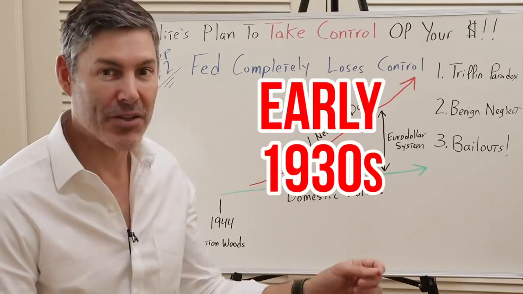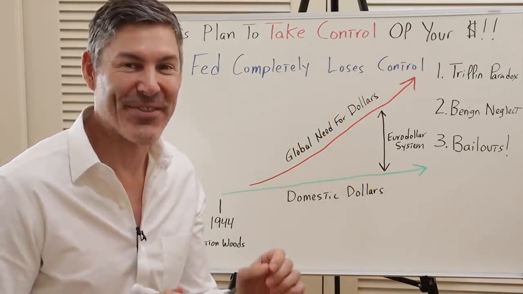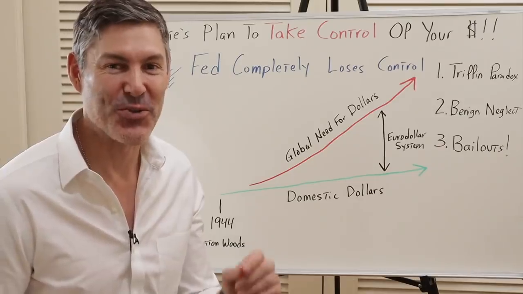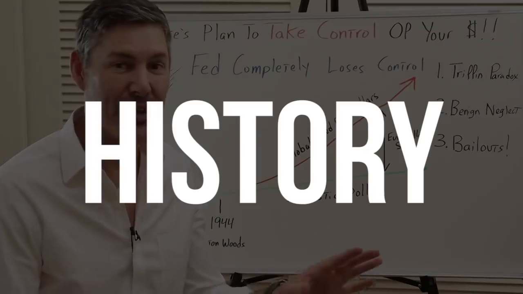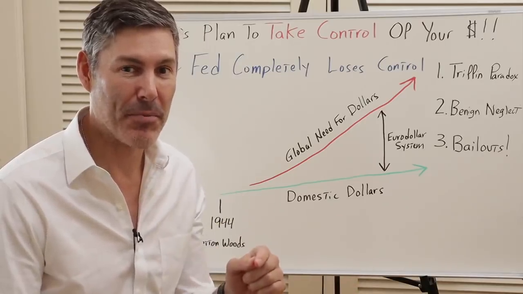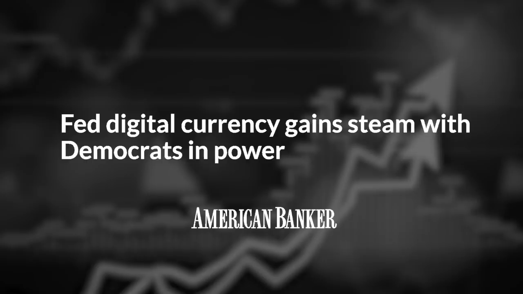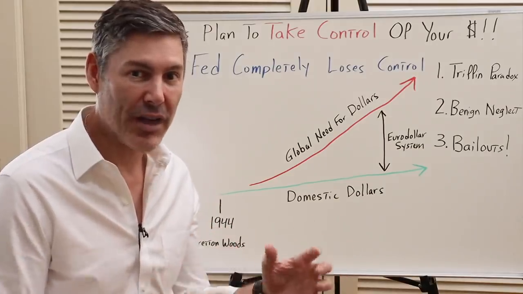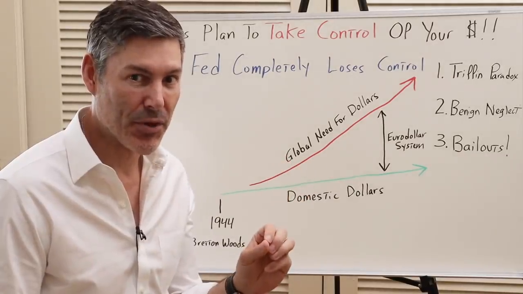I know the monetarists and the Austrians would have different views there. And this video isn't about telling you who's right or wrong. It's just about giving you the history of what actually happened so you can determine the probabilities of the current central bankers adopting a central bank digital currency. We're going to connect all these dots and put the pieces of the puzzle together in step number 3.